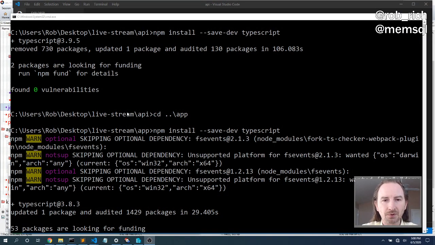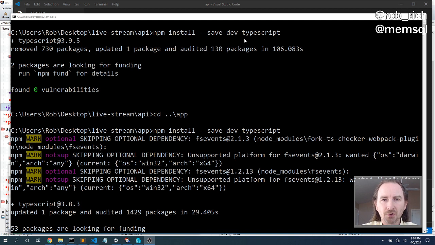Today we're going to focus on testing. Specifically, we're going to focus on unit testing the API, the Express API. We're going to see if we can get into integration testing, but that may need to wait until next week. We may also need to wait on unit and integration end-to-end testing inside the Vue app as well. So let's dive in. We're going to start with upgrading TypeScript in both places.